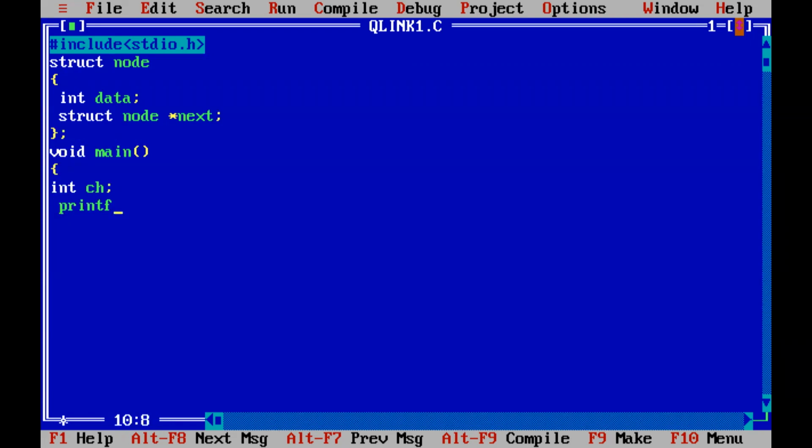So here, using a printf statement, we are asking the user to enter the choice. So the menu options will be insertion, deletion, display, and then the last one, we can ask the user to enter the choice.